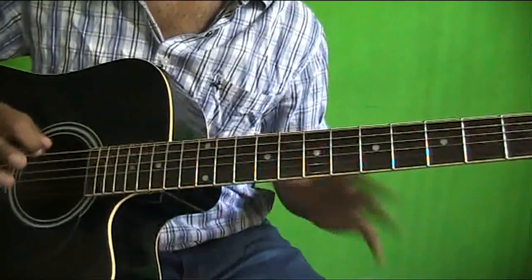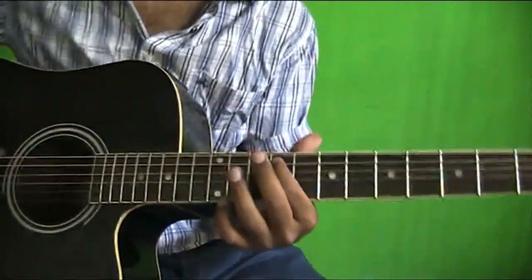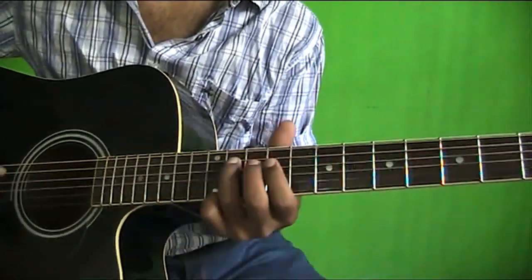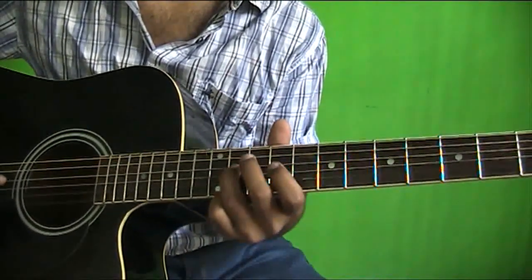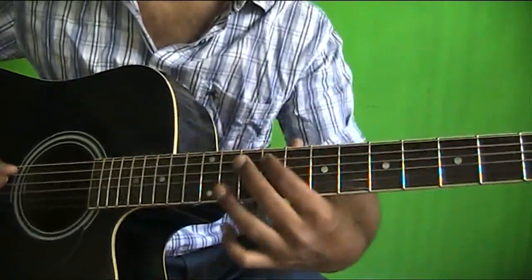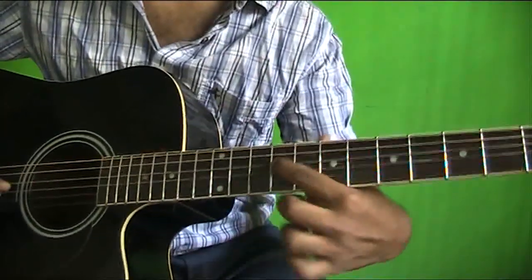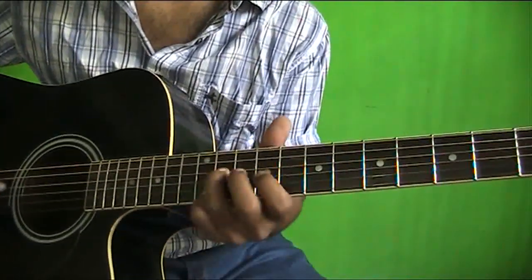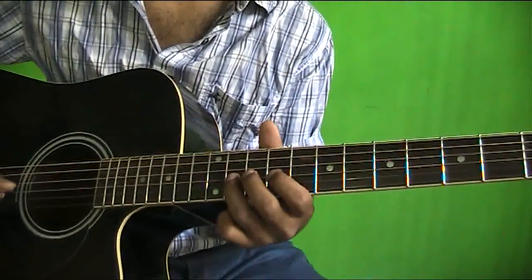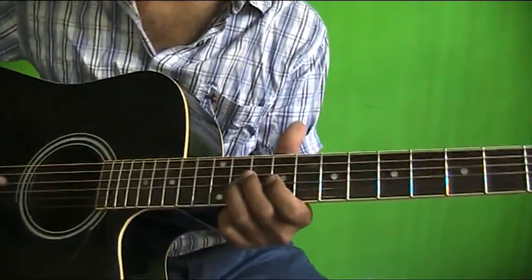This is the solo, very simple. What I'm doing here is starting from the 5th string and playing the 9th, 9, 10, so this is 9, 11, again 9 on the 4th string, then this is simple, I've written all the notes.